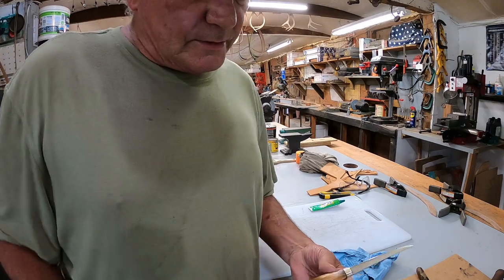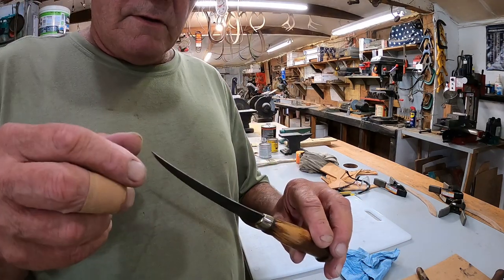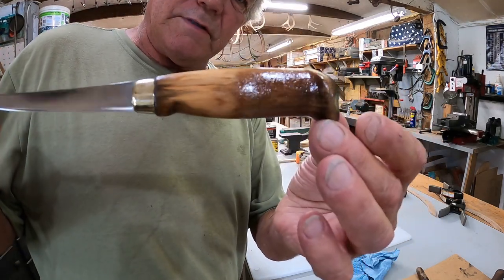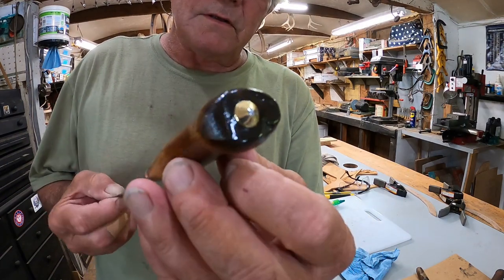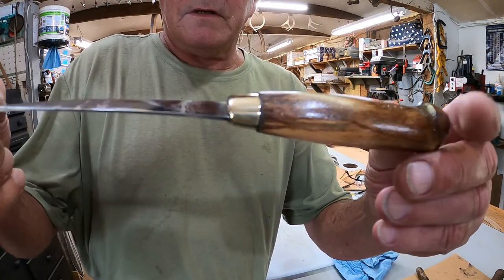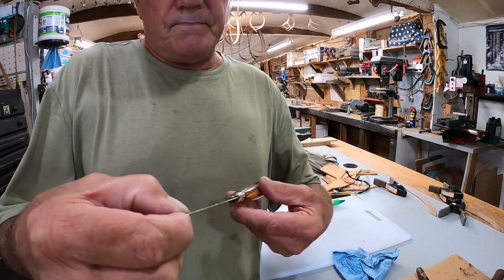Let's take our attention back to the blade while that's drying. It has been oil dipped and ready to go. Did that handle come out pretty or what? Polished brass on the end there. Polish that brass up there. We'll wipe it down again.